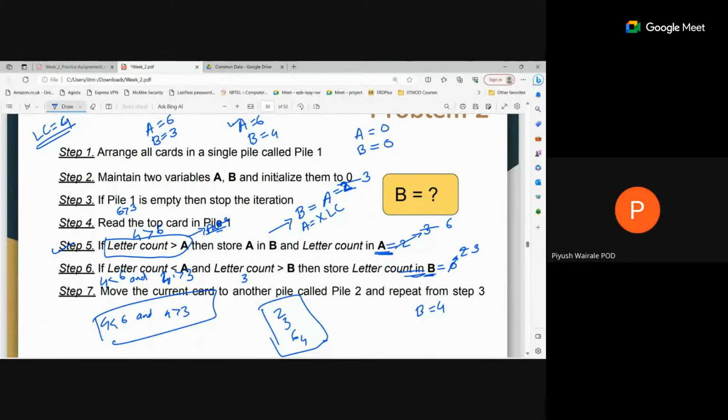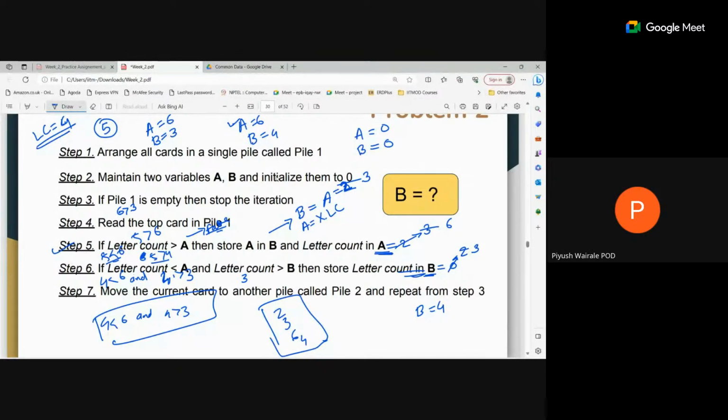Suppose this is 5 instead of 4. Then letter count 5 is greater than A, which is 6? False, so we are not doing anything here. Now, is B less than 6 and 5 greater than 4?